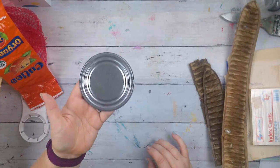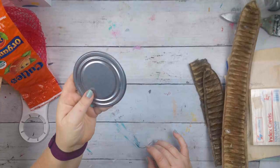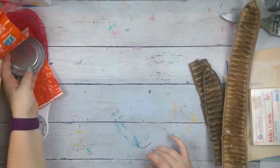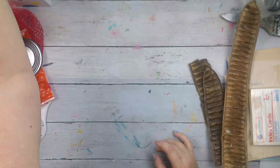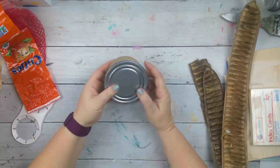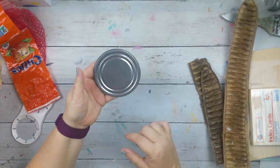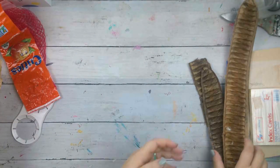I had an extra large lid top. So I went ahead and saved that again for printing. Who knows? I tend to keep anything that circles. I have, you know, all of my little tubes and stuff that are circular. So anything that's kind of circular, I like to hang on to. And I do like that it has these concentric circles. So that'll add a little bit of different pattern to something.